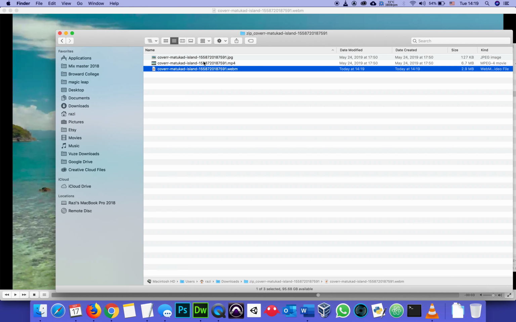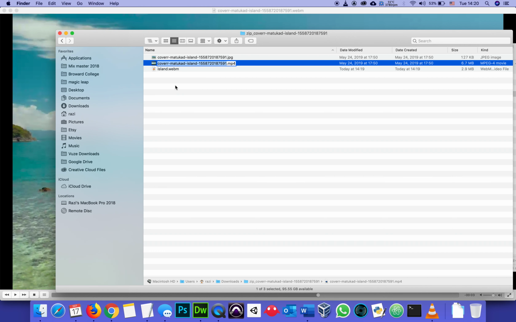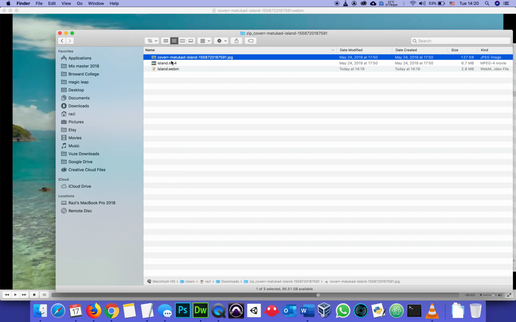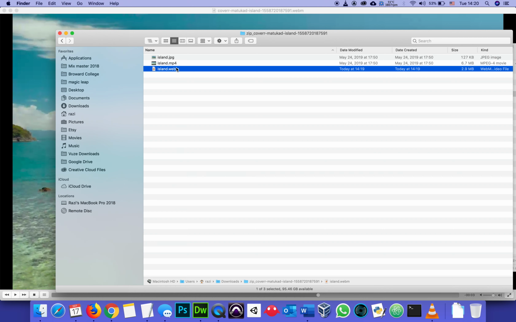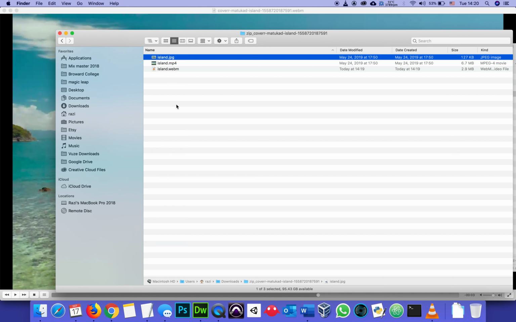Last thing I'm probably going to do before, of course, I move them into the video folder inside my site is shorten their names. So if I just call this one island.webm, and island.mp4, and island.jpg. Two formats of video to cover the compatibility of video of different browsers, and a JPEG screenshot as a fallback for devices that don't play video at all, such as most cell phones. When I say video, I mean video background. Of course, cell phones play video, but we still can't use it as a background.